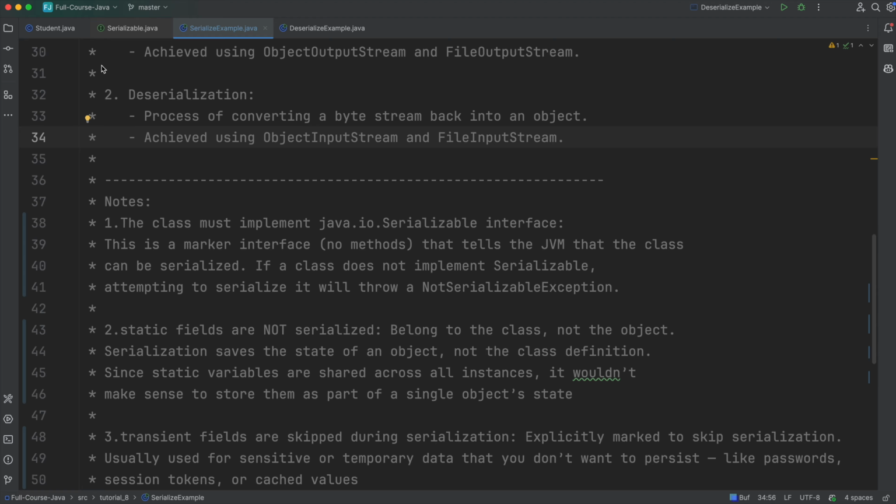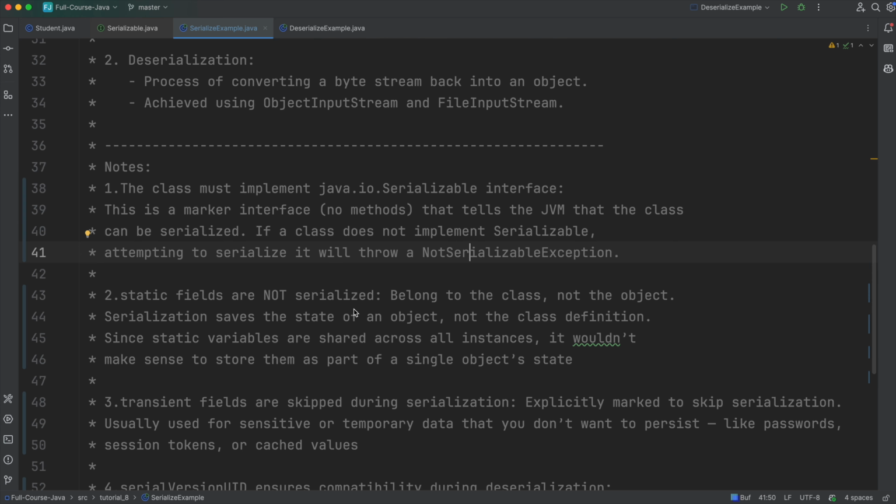The point of this interface is just to tell the JVM that this object can be serialized. If we are not implementing that interface, then during serialization, this exception is thrown: NotSerializableException.